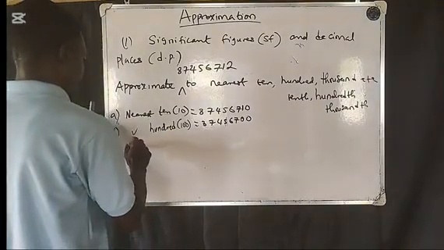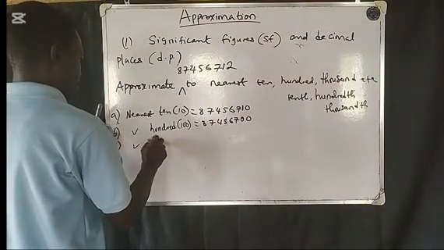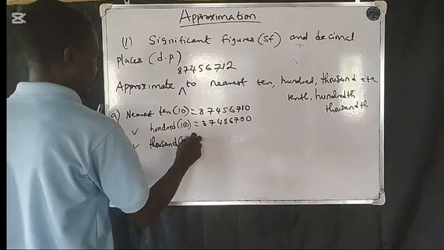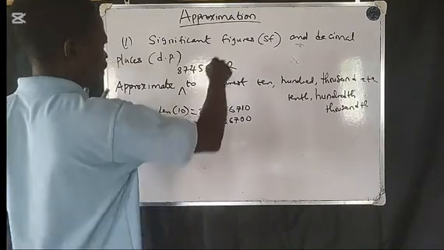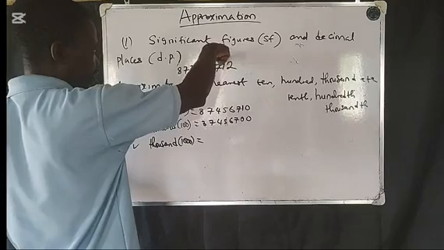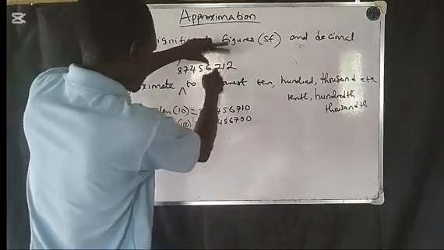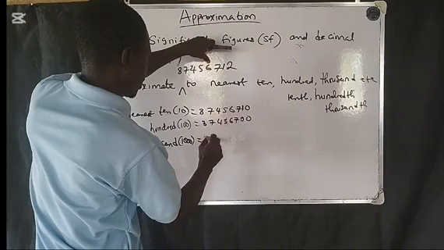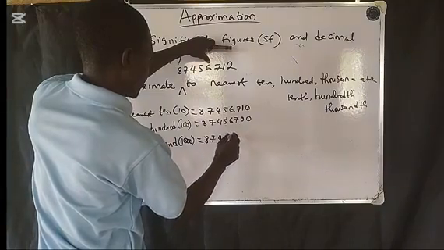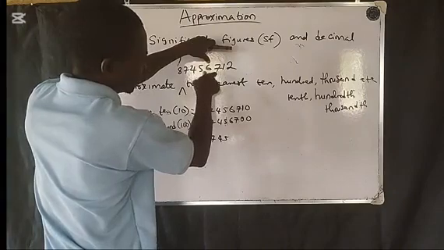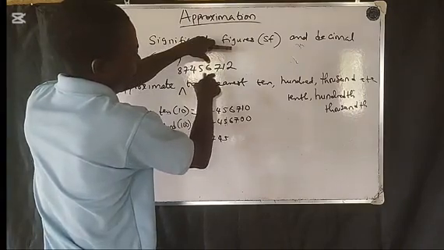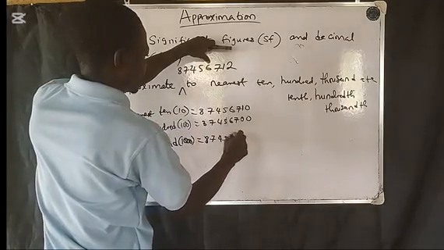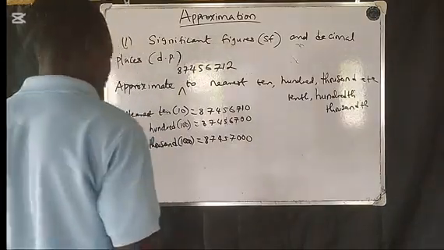Now let's do the nearest 1000. We're going to count unit, tens, 100, 1000. So 1000, we stop here. We write 8 7 4 5 6. Before you write your 6, the next digit is a senior digit. So you round up. You turn everything to 0 and add 1 to this place. So you have 0 0 0. This is the nearest 1000, and so on and so forth.